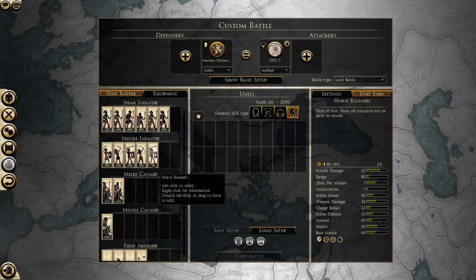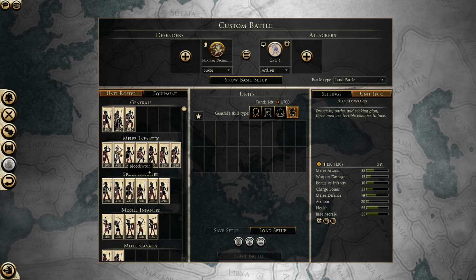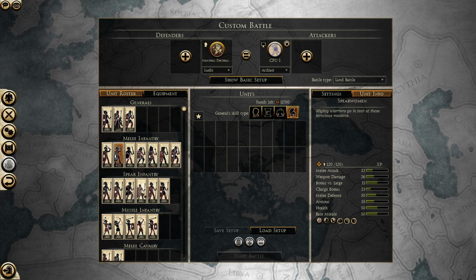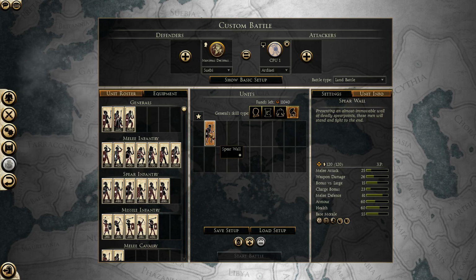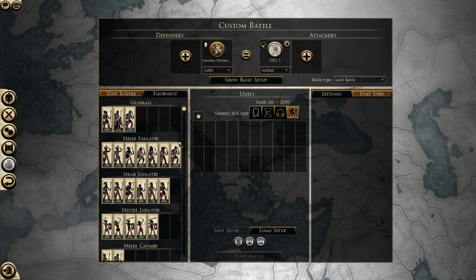The armor of Bloodsworn is increased as well, so now the Bloodsworn have 20 damage, 20 armor, not 10. And the Club Levy have 40 armor, so pretty nice buff there. The armor and the morale of the Spear Wall is increased, so now the Spear Wall has 60 armor and 55 morale, so this makes the Spear Wall very, very durable now. They were durable before, but now they're even more durable.